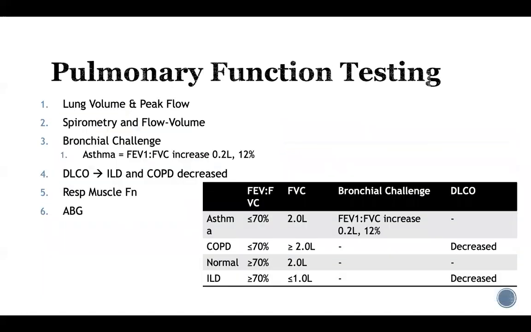Okay. Pulmonary function testing is made up of a few things. That's just what you need to know makes up pulmonary function. You want to know how good their lungs are, and then what their response is. There are only four real patterns they're going to give you. I shouldn't put ILD, it should be restrictive, but ILD is the easiest way to think about it. This table should be fairly familiar. You want to know how big their lungs are, how good their lungs are at breathing air out, and how that compares.